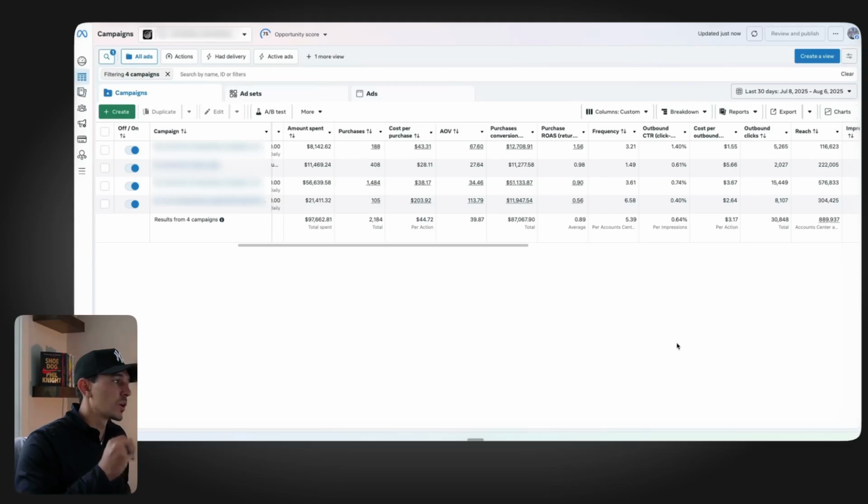All right, so we're going to be going through a very advanced breakdown. This is the age breakdown, exactly how to change based on age, exactly how to test based on age. And I'm going to be giving you an example of an account that we are just starting to take over now. So there's a huge win that we found in this account. Figured this would be an incredible opportunity to actually show.